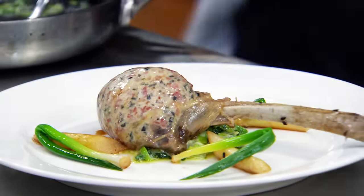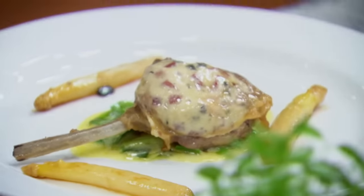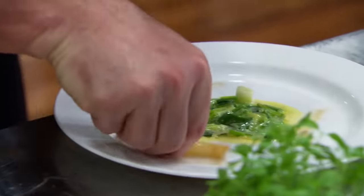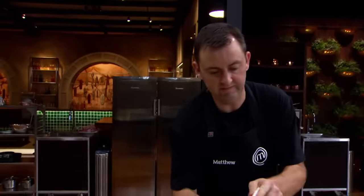This dish is coming together really quickly, and it's looking amazing, except for the fact that I've got a giant bone that's so big that it's hanging off the side of the plate. Come on, dress. Come on. I've almost finished plating, but the butter from my leeks has leached out and it's ruining the presentation. I need to plate up again. What's Matt doing? Starting again is going to cost me time. Oh, God, no. Oh, no. But if I've played it up the way that it is, then I'm definitely in the bottom two.